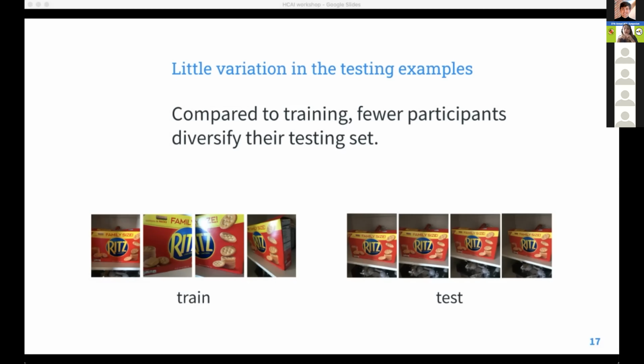Because they chose, typically for testing their models, very representative examples, as you can see here in the examples. And so the models were always performing well. And so they're like, yeah, it works perfect. So I don't need to do anything else to make it work better.